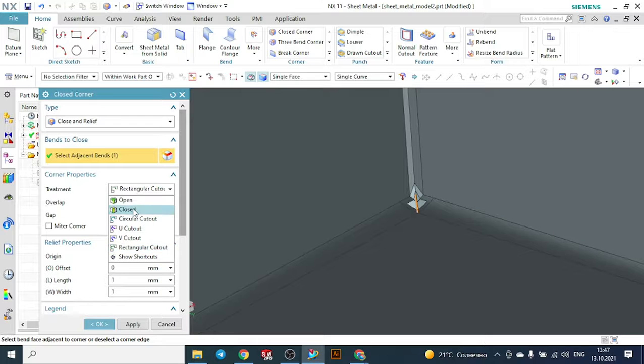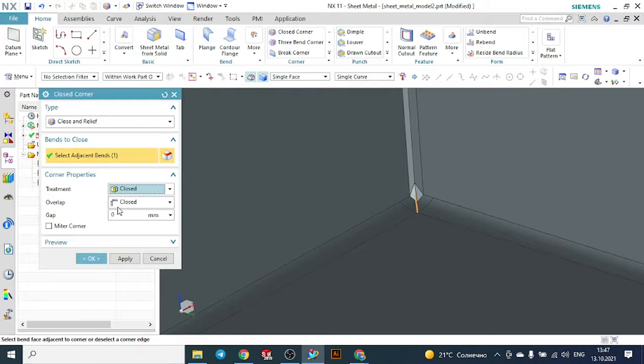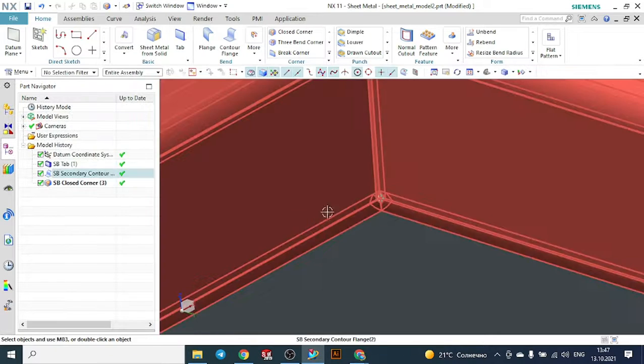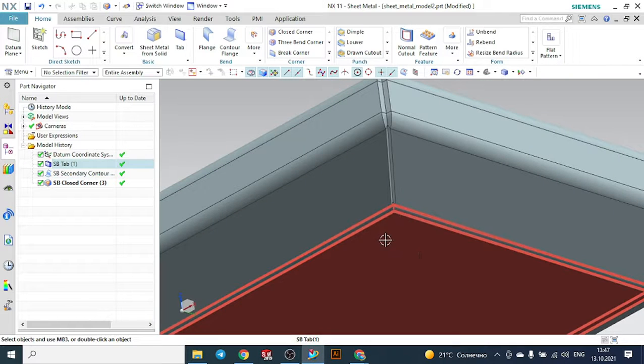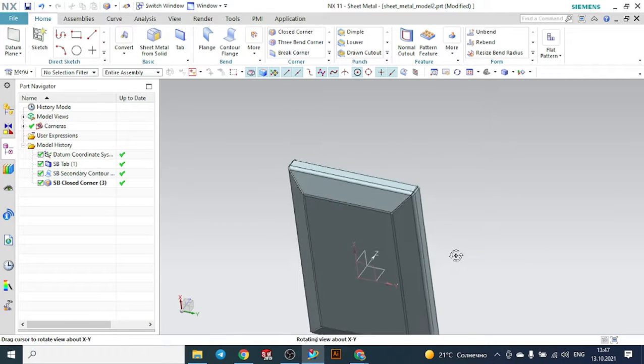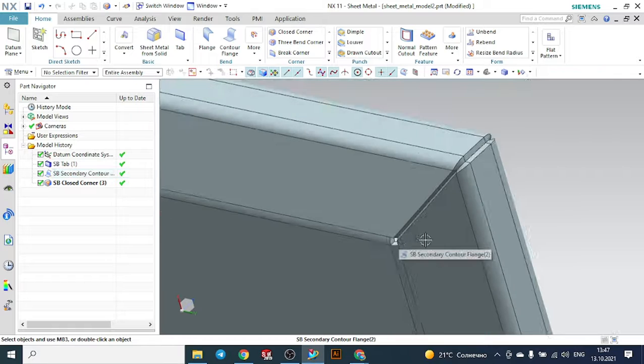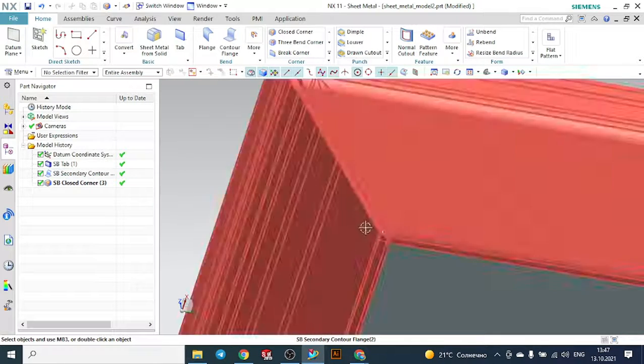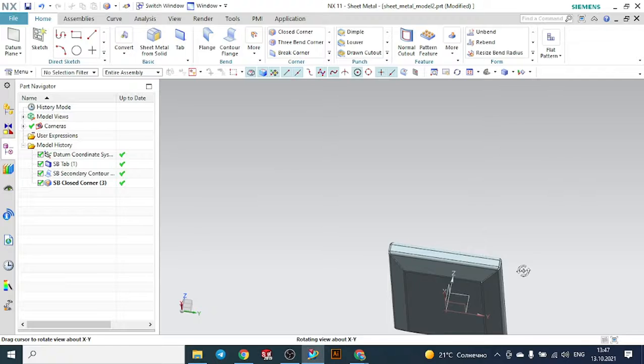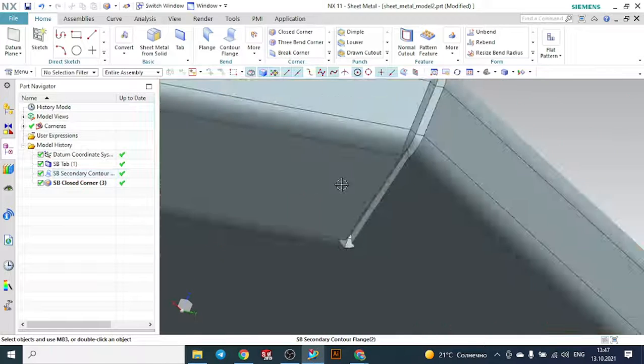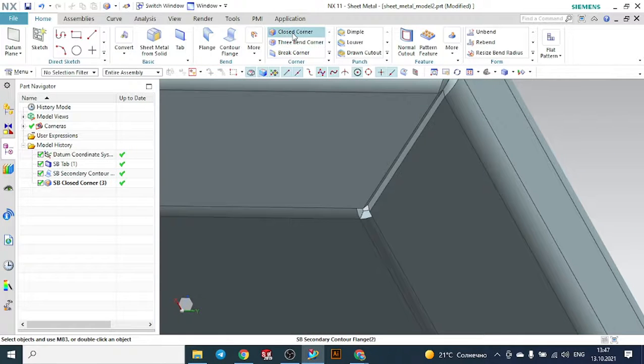But in most cases, let's make it closed. So this one. Press OK. It will be exactly closed at this point. If you go here, it is open here. Here is the closed. So you can close this part also. Go to the closed corner.